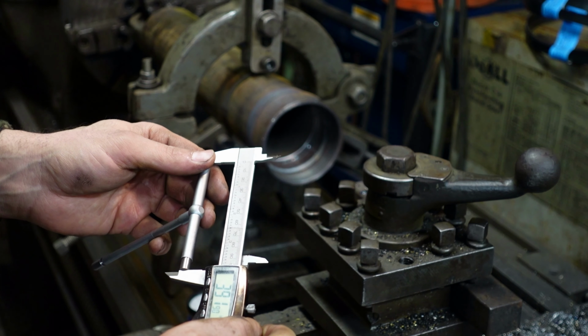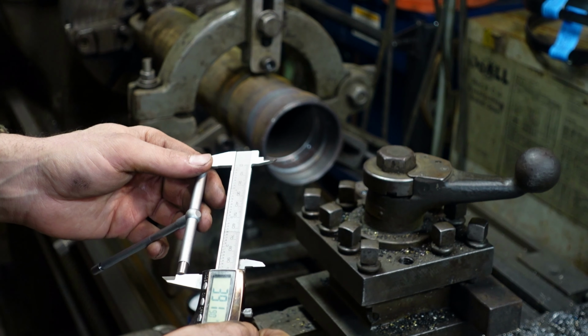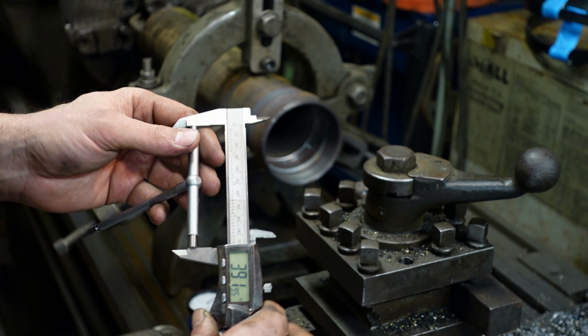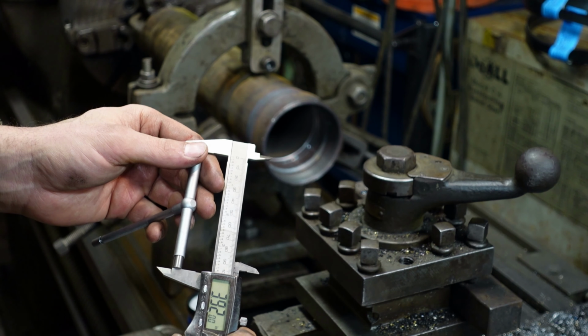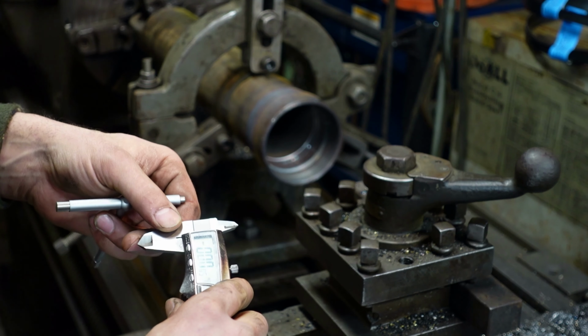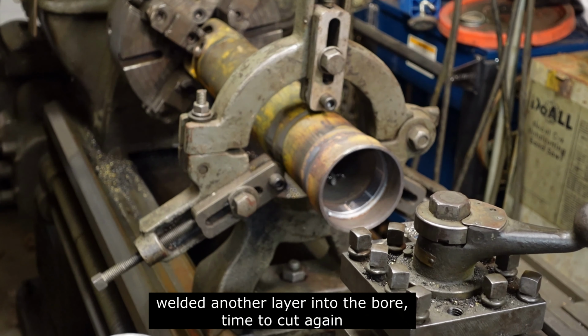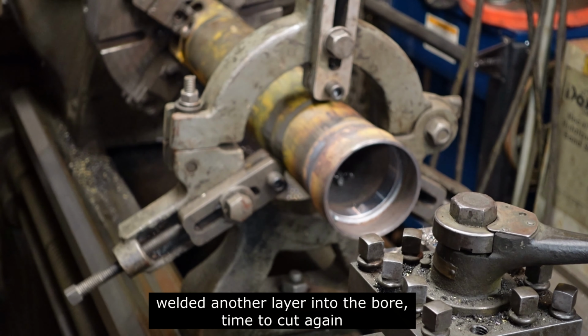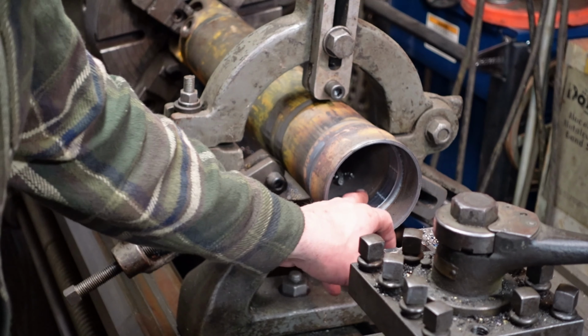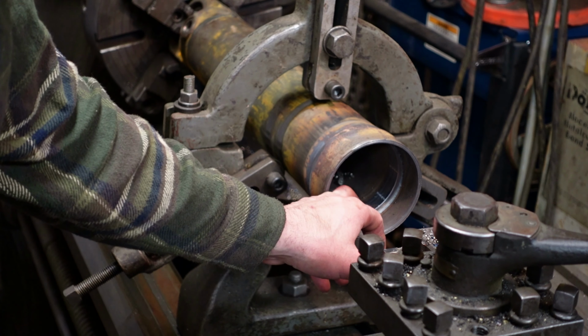Well, we gotta put a little more weld in because we're at 3.9195 and we're not cleaned up yet. I was worried it'd be belled out too much. And it is. So we got our first pass done, and I just stuck a new cutter in. We're all screwed up here, and we're going to start cutting for dimension.